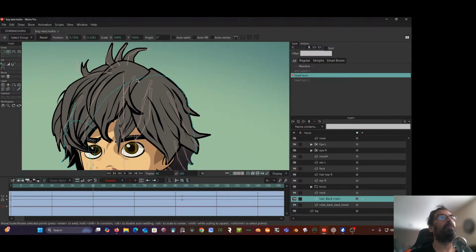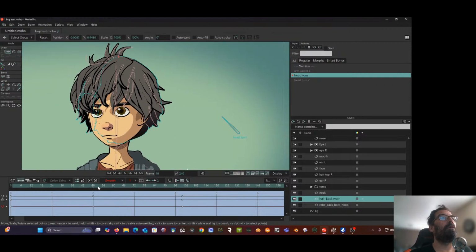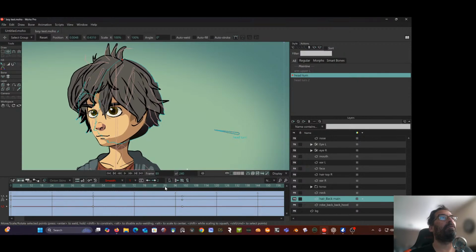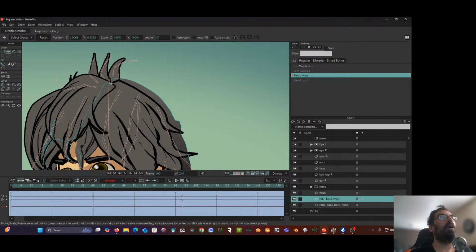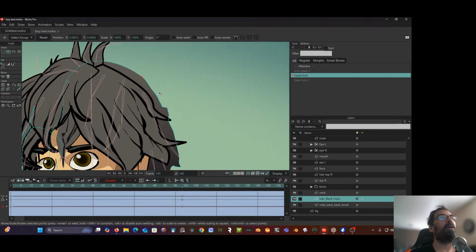Too many points. I don't like working that way. I'll just pull this up here. And hopefully, so it won't matter once he's this way, but from here on it does. So I'm going to pull that back. I'm going to go ahead and pull this up to really give a bit of back of a head happening there. Let's just grab a few points together now.